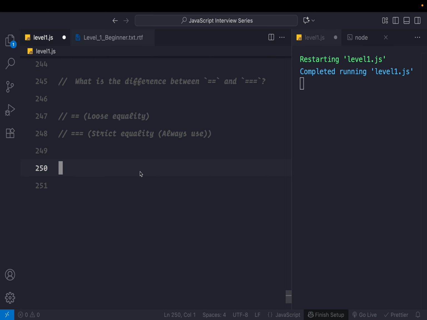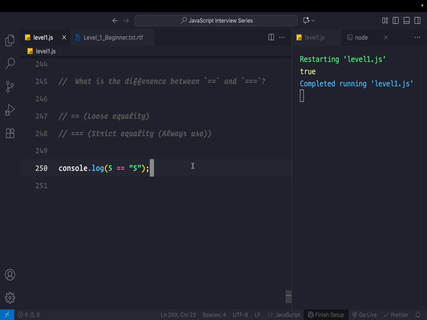you why. So if you say console.log 5, that is a number data type, double equal '5', that is a string data type. If you try to compare both of these data types, it should print false because this is a number and this is a string. But if you use this loose equality, if you save this, you see you get true. Now why does that happen?